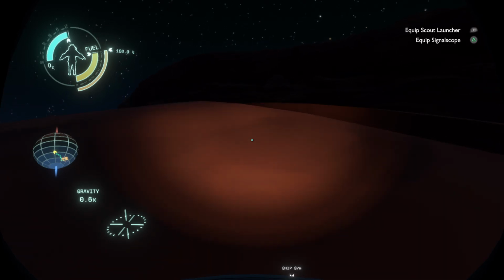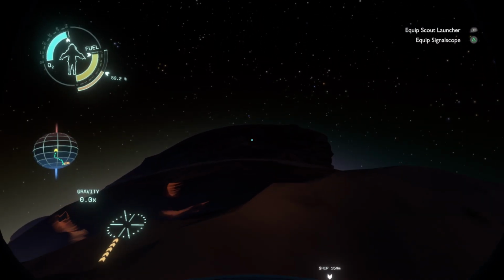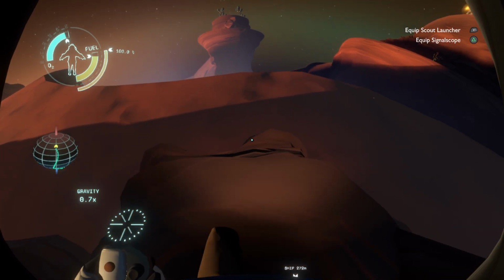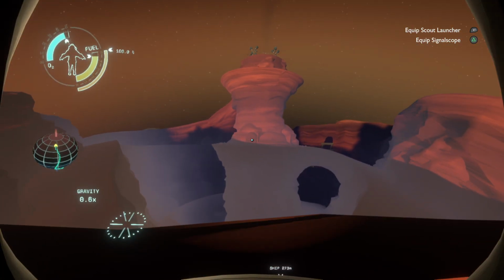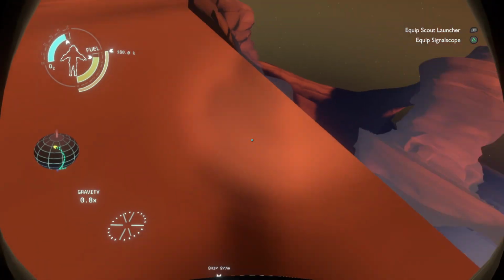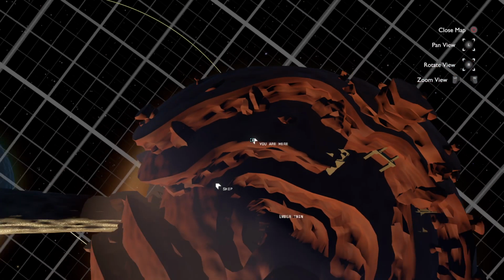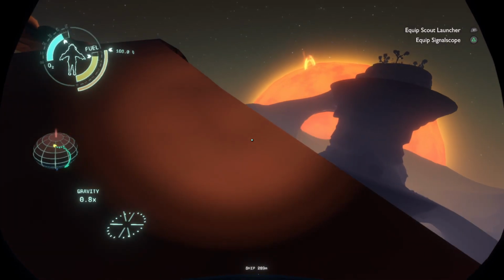My fuel to get there. Oh wait, never mind. Down there. What's this? What is this? Is this the freaking core of the planet or what? I wish I could see the journal entry on this. Like, what does it say?